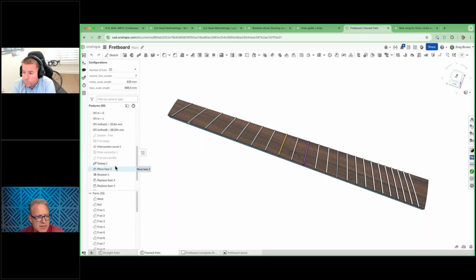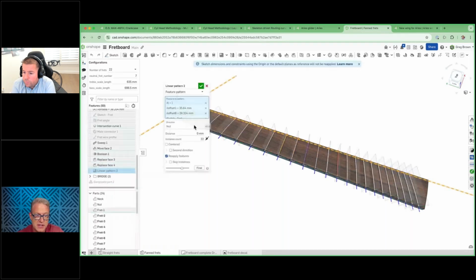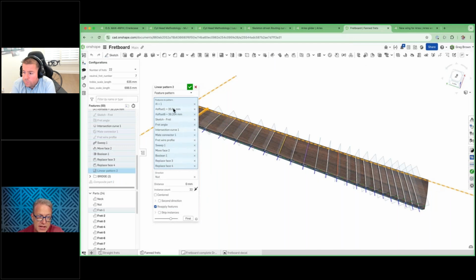And then there's this really, really interesting pattern, and I'm not going to get enough time to explain it fully, but you can see here I'm doing a feature pattern, and these are all of the features that are participating in the pattern. And obviously there are things being driven by variables from the outside, and a really, really important button here, which is to reapply features, which is recalculate the topology as we go down this pattern.